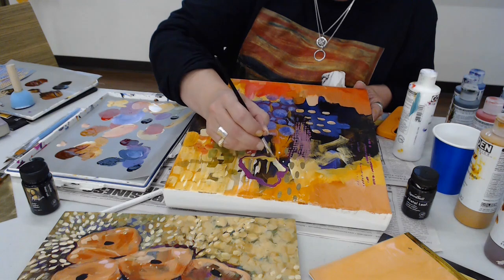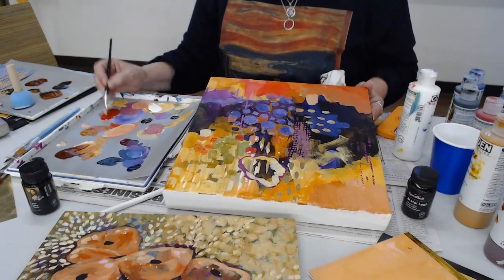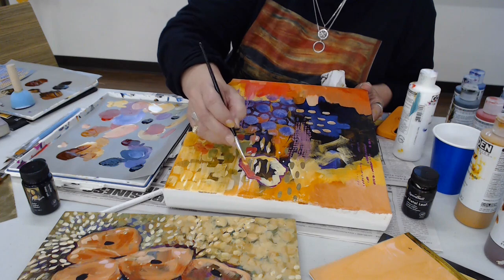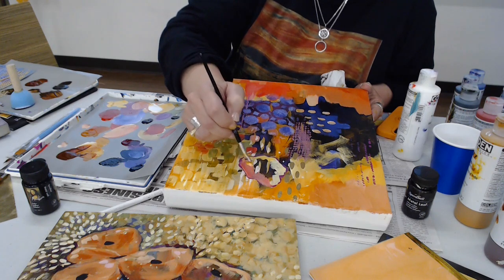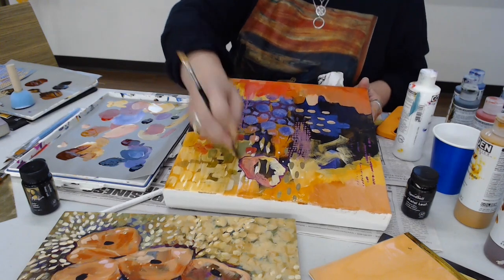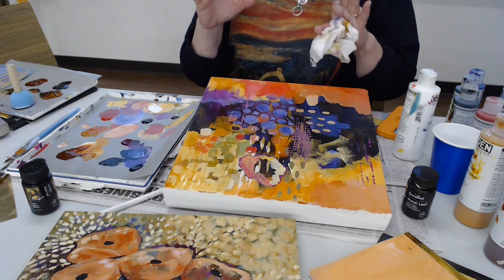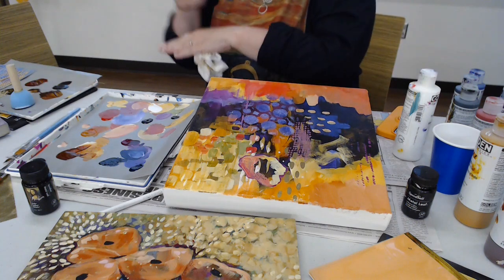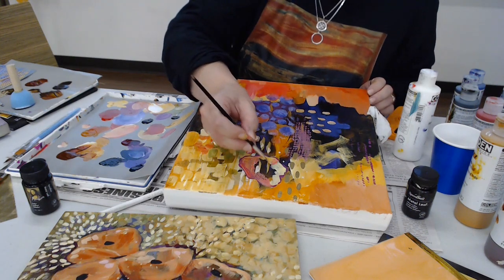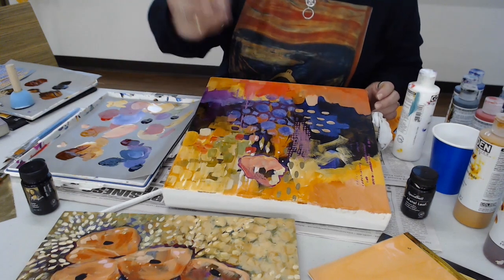I also really like to let some of my abstract show through when I can. In fact, when I was getting ready for this spotlight exhibit and I was painting that moose, it struck me that it looked really neat because I saw it with the antlers and I really liked the way that looked. And then it became a theme of the animal being part of the environment and the environment being part of the animal. So it was a symbiotic kind of relationship between the background and the animals. That became my guiding principle with the rest of the pieces I did. So I might just leave that like it is.